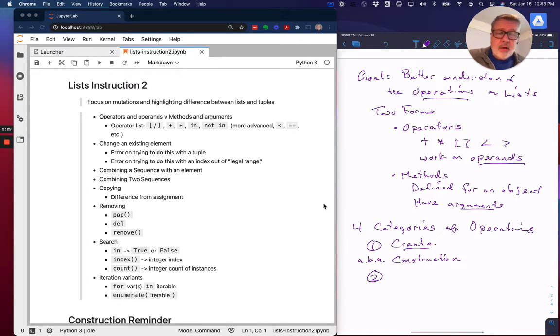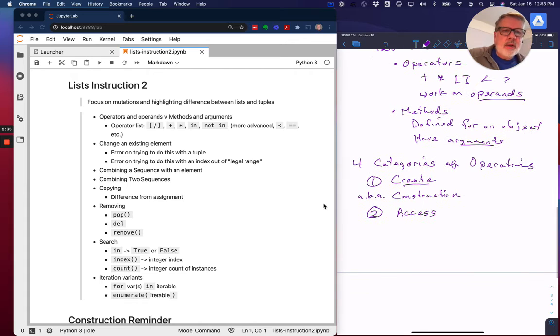Second, which was also covered in the first video, was access. And access we can break down into access of a single element, or we can access a sublist. Most of these things are also true for tuples as well as lists.